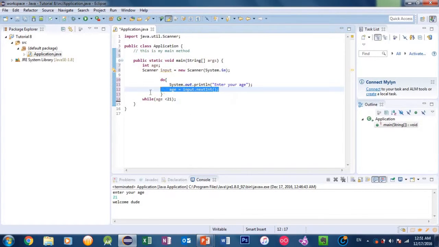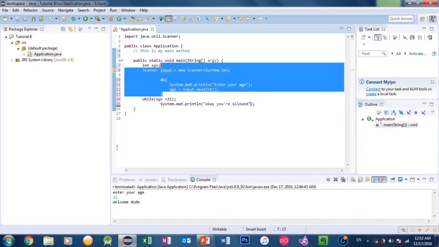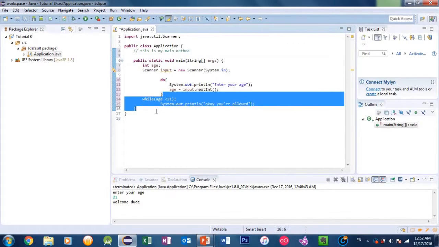If the age is greater than 21, the loop will break and it will just proceed to this line: okay, you are allowed. Otherwise, if the age is smaller than 21, it will run the loop again until it finds something to break.